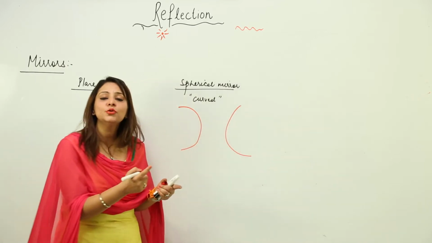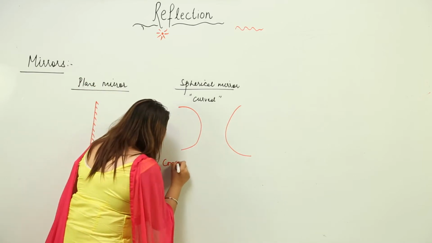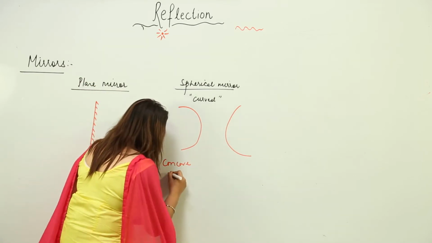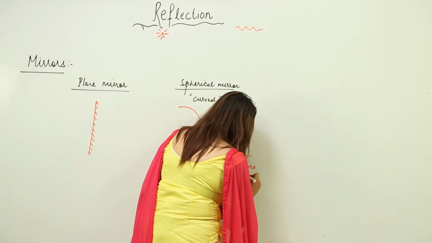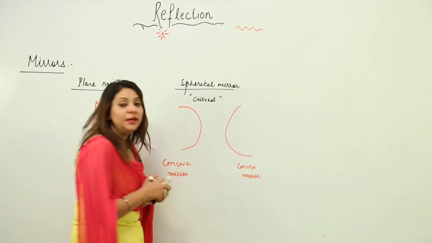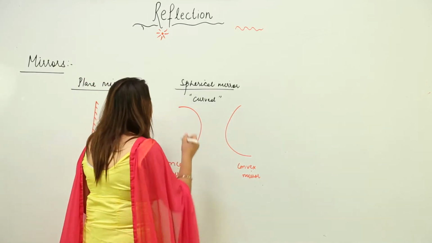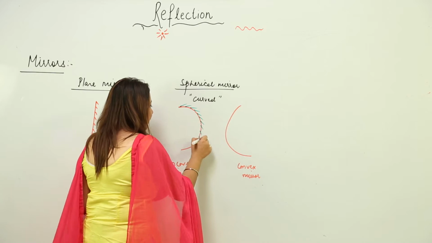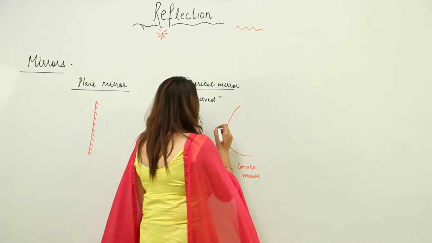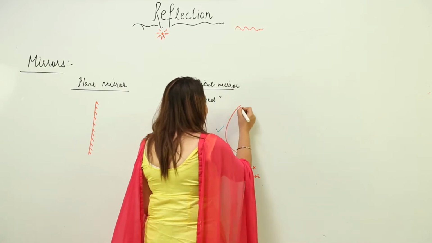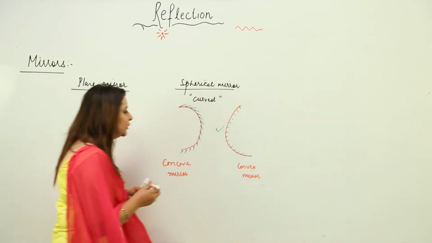They are actually the two sides of a spoon, as you can see. The upper side is called the concave mirror, or you can say it just resembles the concave mirror. And the lower side is convex. The concave mirror is that in which the reflection occurs from the inner side and the outer side is shiny and polished. So this is how you are going to draw concave mirror. And convex is that from where the reflection occurs from the outer side and the inner side is polished. So this is the convex mirror.